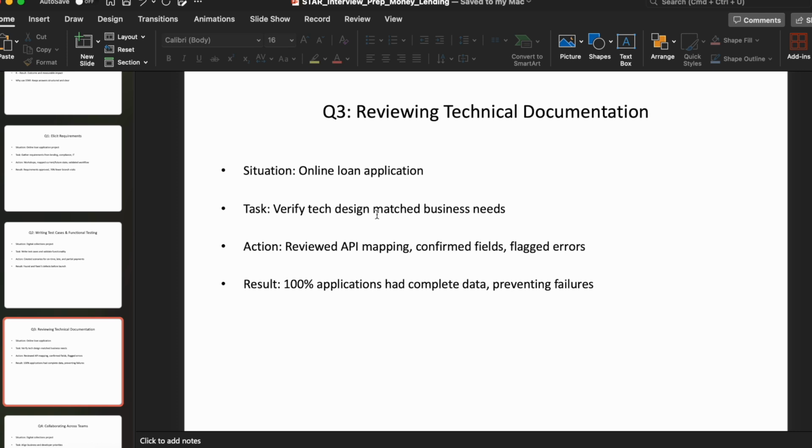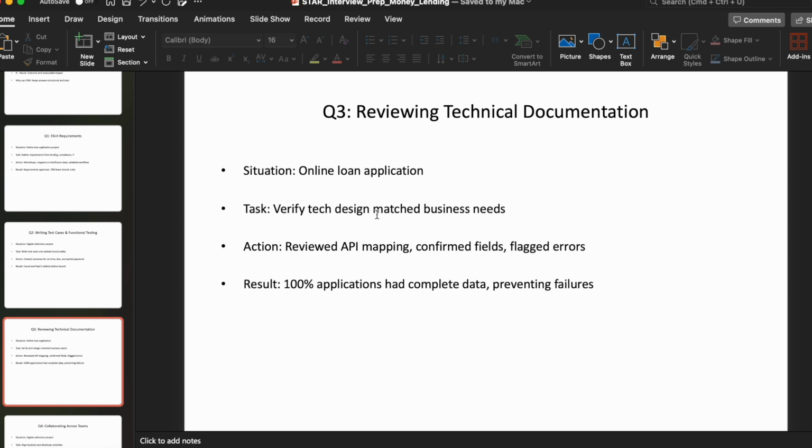So for example, what happens if your developers forget to include the credit score, so they only get the credit data, like whether this customer has a bankruptcy or consumer proposal, like that, right? So let's see how we can answer this question.